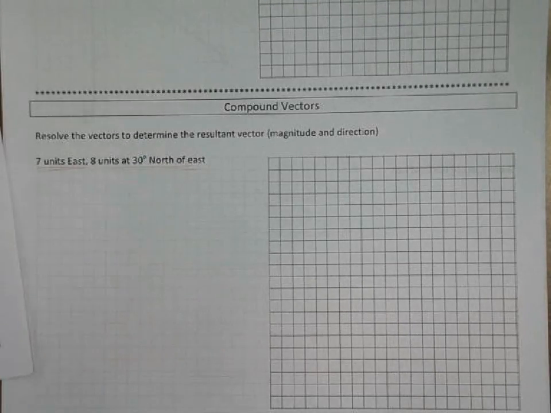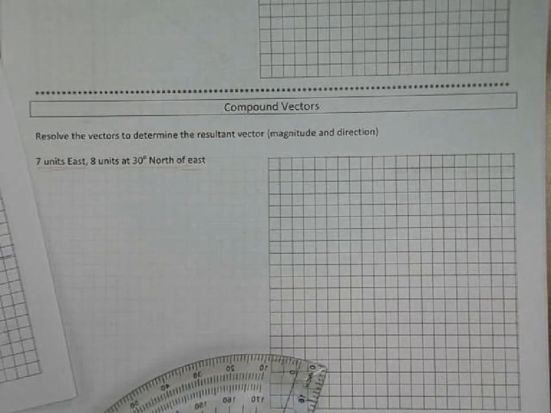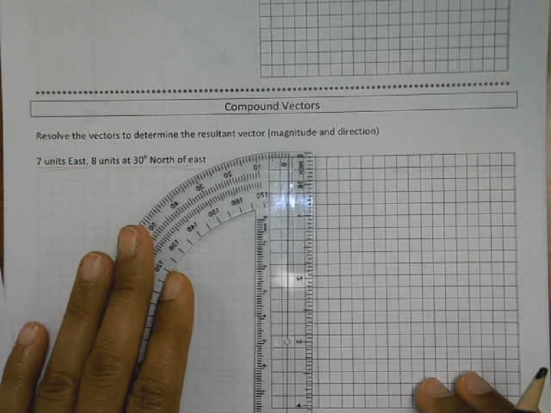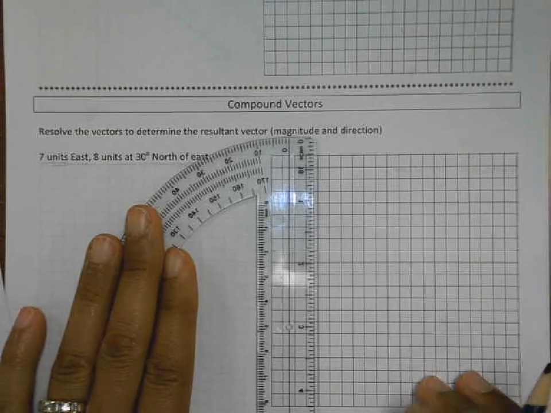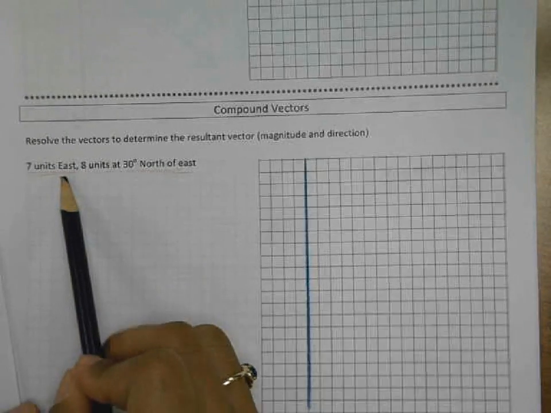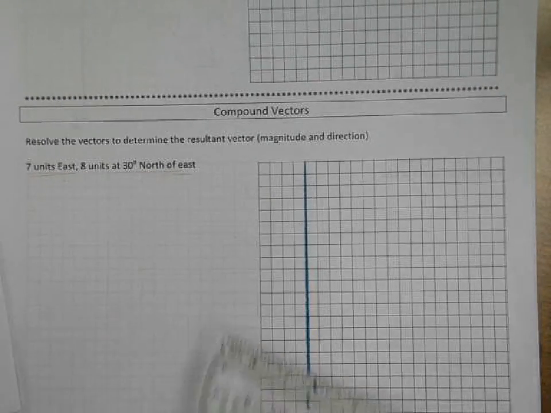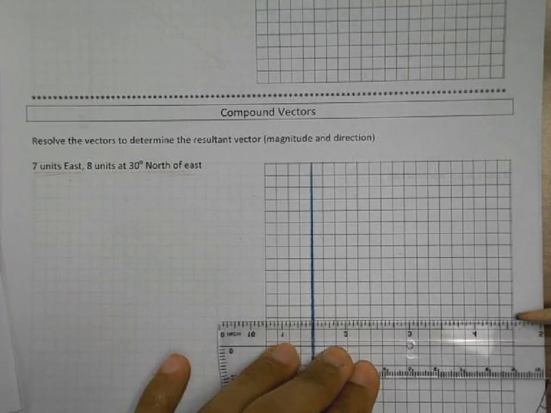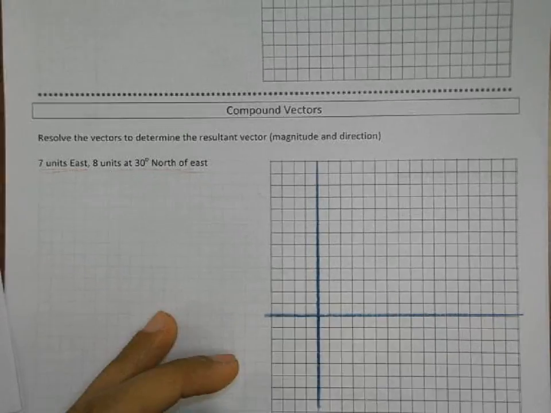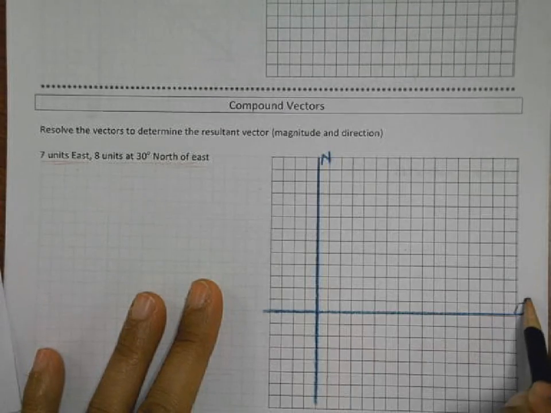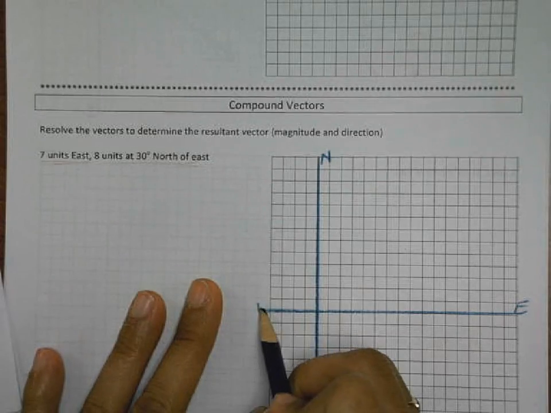So I'm going to sketch this. Pretty soon I am going to take this grid away, and you won't need it, because you really don't need the grid to do this. So let me put a coordinate system on here so we can get a visual. I'm going east and north of east, so I know I'm in that first quadrant. So I'm going to put that key in on that quadrant on this graph. So I know I'm somewhere up in here. This is north, this is east, this is south, and this is west.